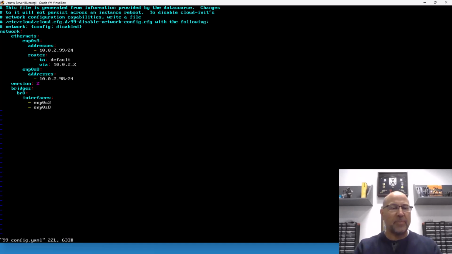So we can see, just like before, we have the one interface, enp0s3. Now that was the first interface. When I added another interface via the hypervisor, I got enp0s8, and I gave this one an IP address here. Now here is the extra part that I now added in addition to the address. What I said was I want to add a bridge br0, and then I put two interfaces into that bridge. So there we go.